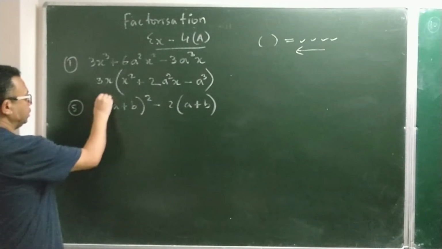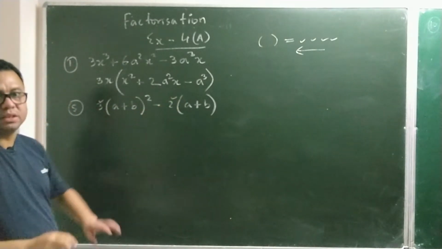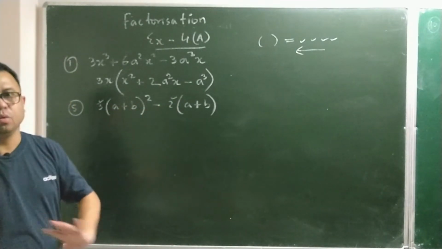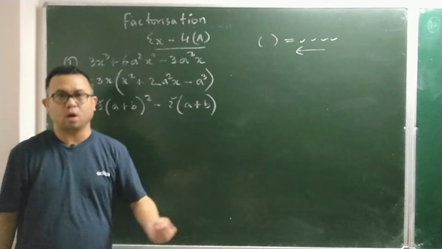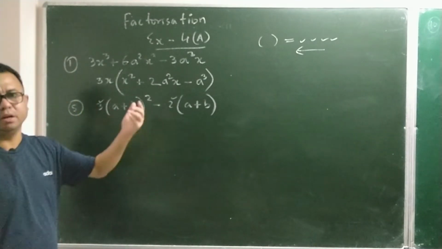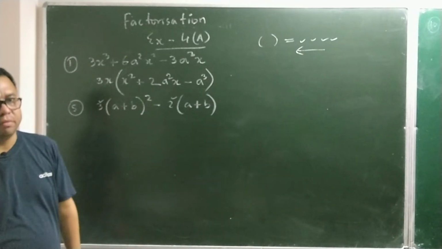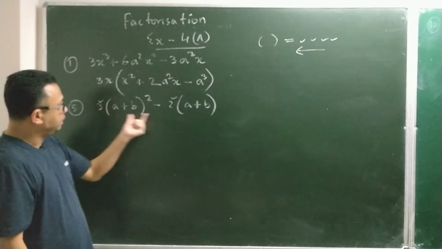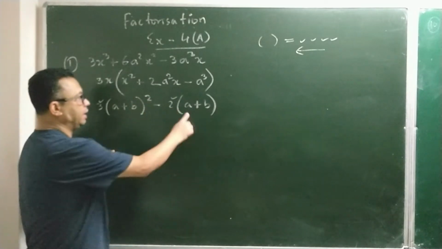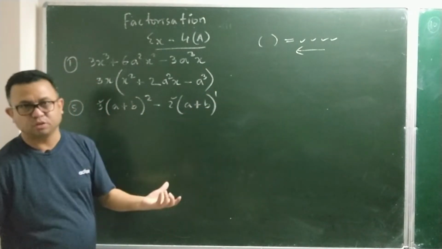Now if you look at the numbers, here is 3, here is 2, so 3 and 2, there is nothing common. There is no HCF. In fact, HCF of 3 and 2 is 1. 1 usually we don't write because 1 into any number is that number itself. So 3 and 2, no common factor. So number is not a common factor. But if you look at a plus b here, here also a plus b. This is a plus b square and this is a plus b. Nothing is there, means it is a plus b to the power 1.